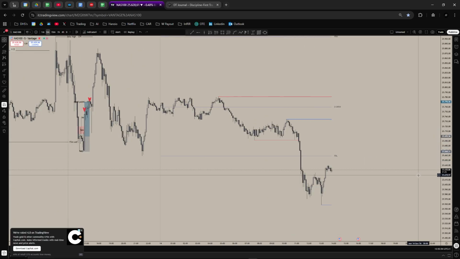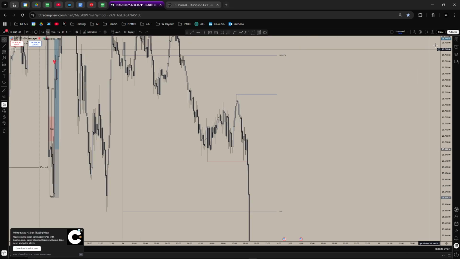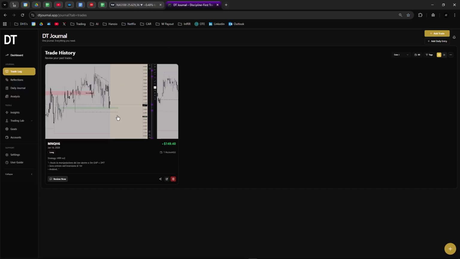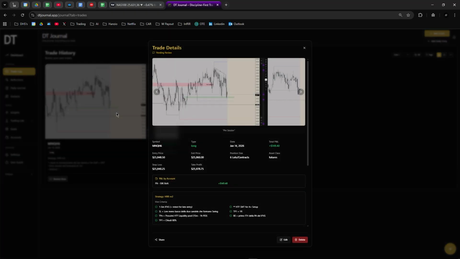And yeah, today we ended up taking another trade on London session, which was a win. Luckily, round of applause for me. Yeah, I made 150 today on the 50k eval. Kind of A plus setup, Mac model.